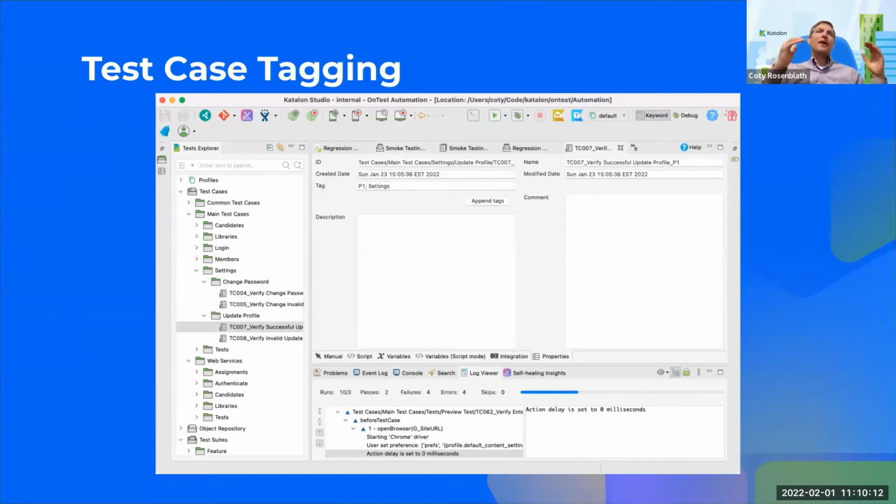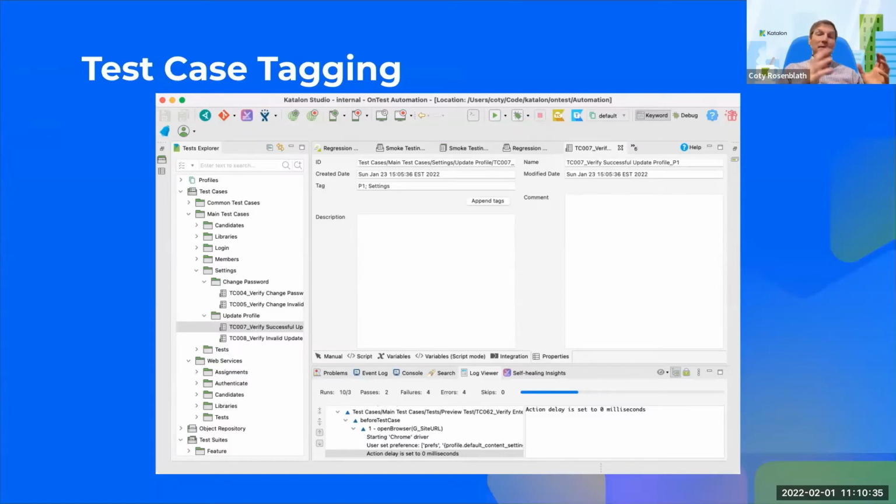So all of the things that I've talked about so far have been largely hierarchical groupings of testing. So you can take test cases and break them out into folders and folders of folders. We can then group those into test suites, and we can have hierarchies of test suites.